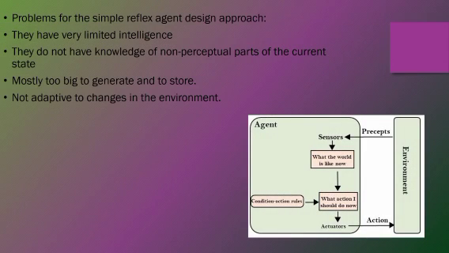Problems for the simple reflex agent design approach are they have very limited intelligence. They do not have knowledge of non-perceptual parts of the current state, are mostly too big to generate and to store, and are non-adaptive to changes in the environment. And this is the diagram of the simple reflex agent problems.